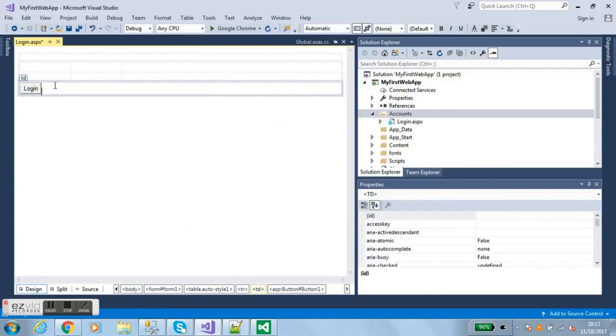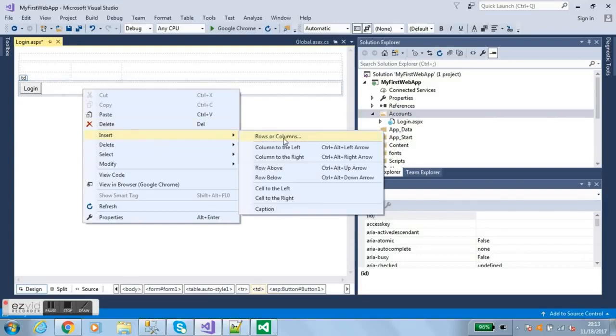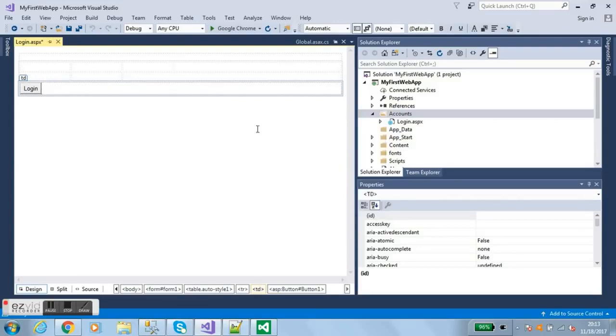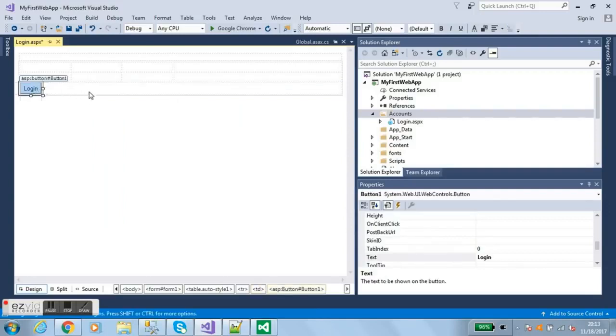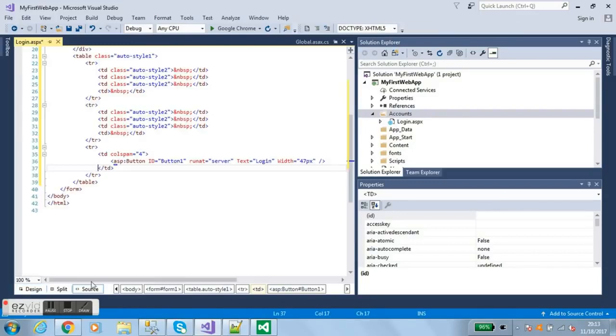Add some columns again. Okay, that is not good. That's why I don't really like working with the design view.